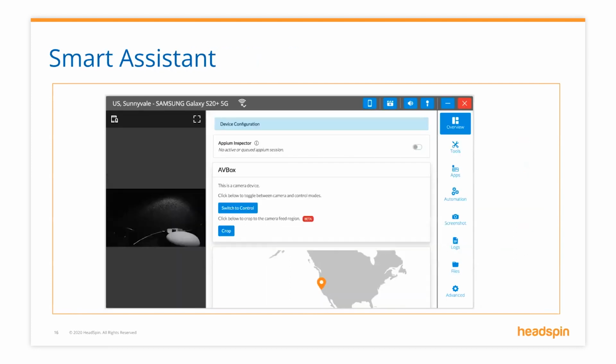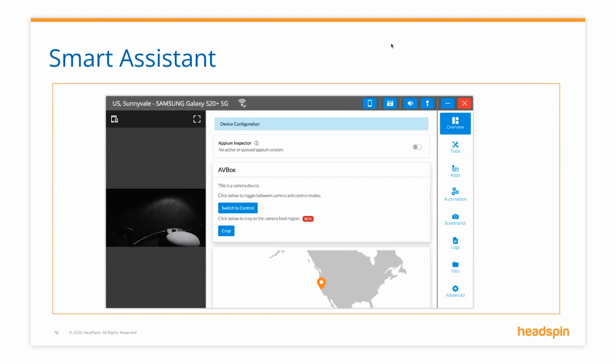The other use case we have is smart assistants. This is a little more nuanced in how you actually are able to control this device. There's no good way to tap into that Alexa or that Echo and run commands directly on it. And most use cases of actual end customers aren't going to be doing anything like that. They're going to be talking to it. So in this setup, we have a camera device pointed at the Alexa and Google Mini, so we can see the lights turn on when it starts talking back to you.